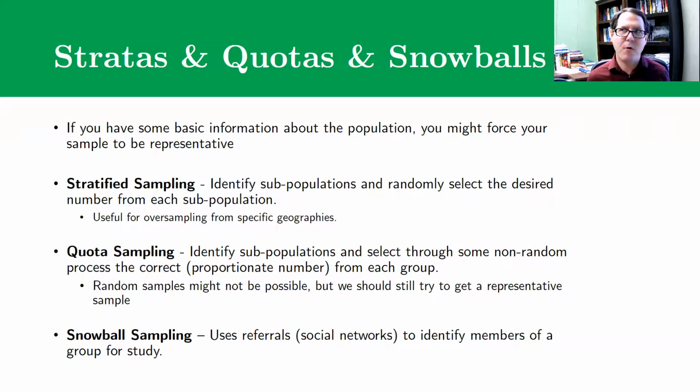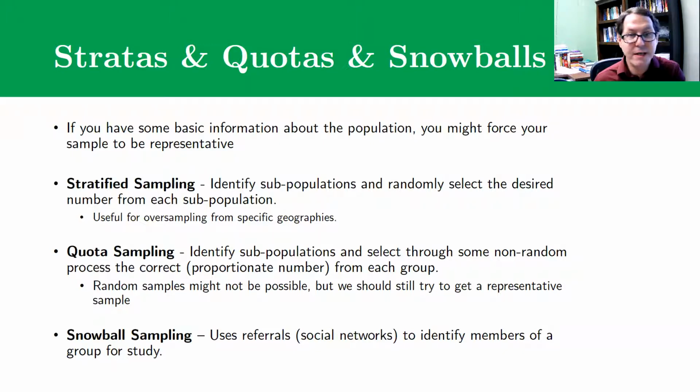So quota sampling is a way that you can produce a pool of people, a sample that looks like the larger population in what we think are theoretically important ways. But we don't necessarily know if our selection process of how we filled those quotas is giving us a biased result, or if it's giving us a representative result. But what we can say is that we're matching the population on certain dimensions.